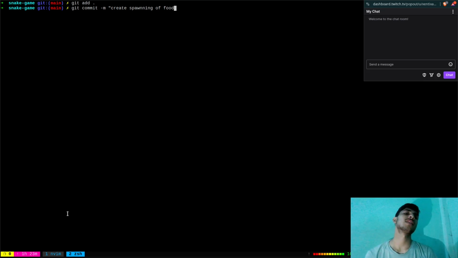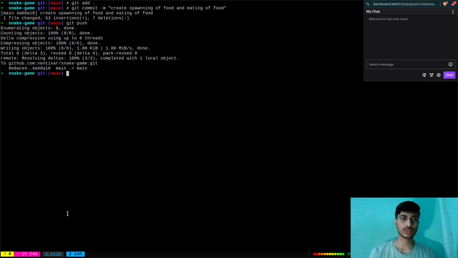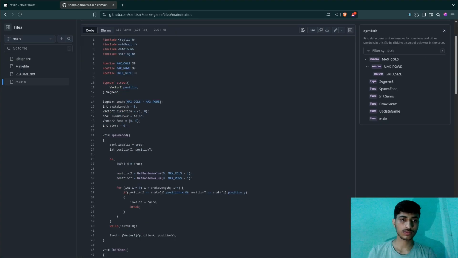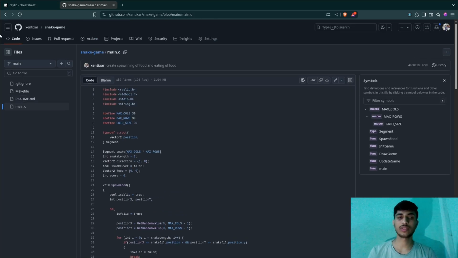So git commit minus m, spawning of foods, eating of foods. Whatever the commit is. Click push to the git, right. We can go here, or we can go here. Here. Now updated successfully. Update is successful, right?